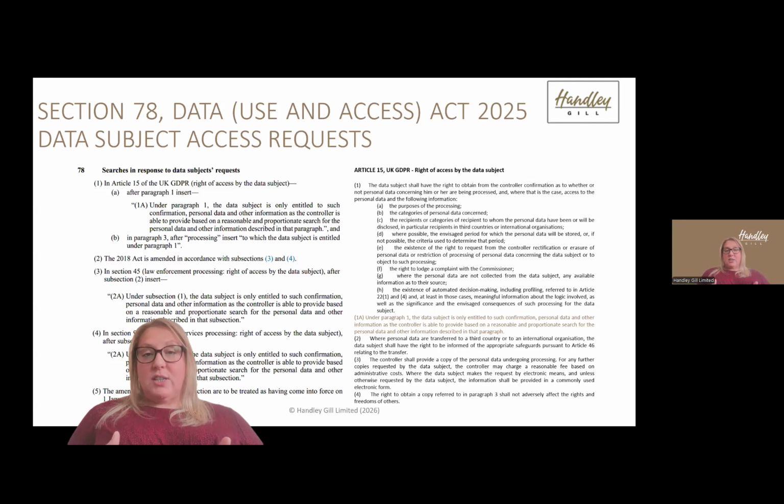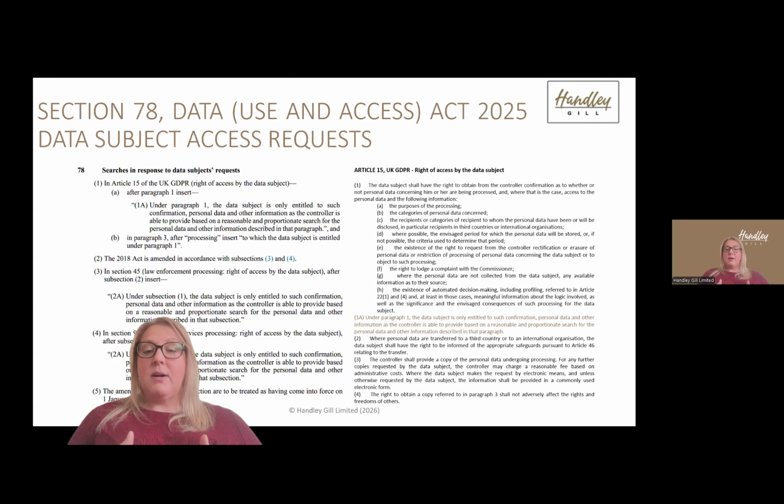Well, you may well be aware that there was a chain of jurisprudence under previous elements of data protection legislation, including under the 1998 Act, and the 2018 Act insofar as it was the GDPR and the 2018 Act. Obviously, now we're operating under the UK GDPR, the 2018 Act largely, and now the Data Use and Access Act 2025. But there was a string of jurisprudence that essentially said if you're dealing with subject access requests, what you have to do is conduct reasonable and proportionate searches.